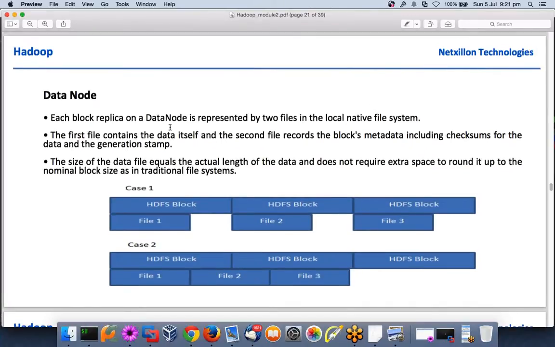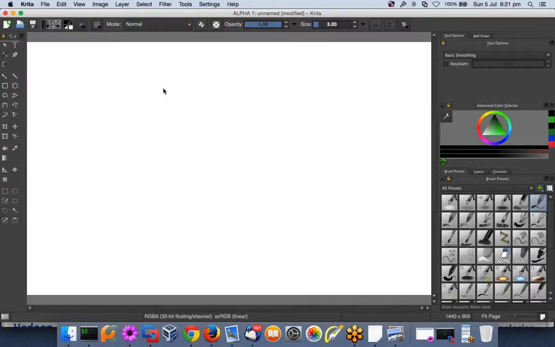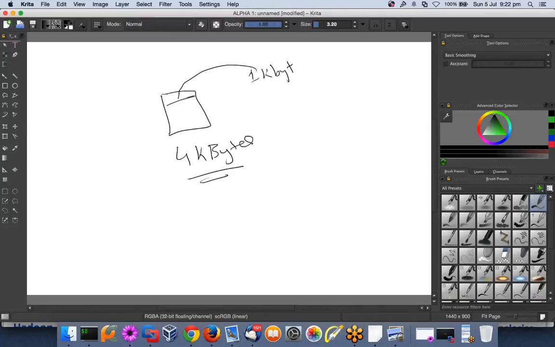On this slide, what I'm trying to explain is, unlike your traditional file systems, let's say I'm writing a file which is smaller than the block size. Let's say my block is 4 kilobytes, the smallest allocation unit, and my file is 1 kilobyte. It is written here and occupies some space. The space which is left is unusable, it cannot be given to another file or another block. But it is not the case with HDFS.